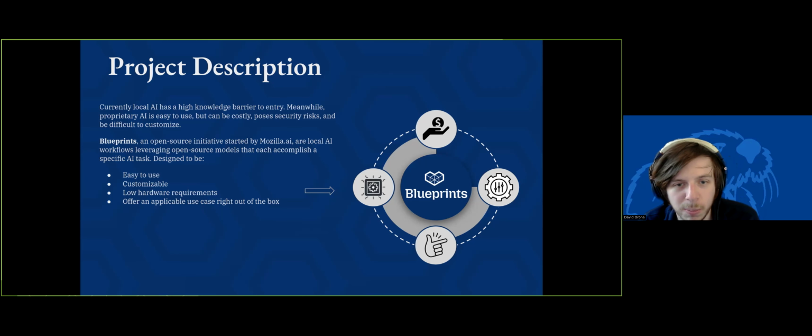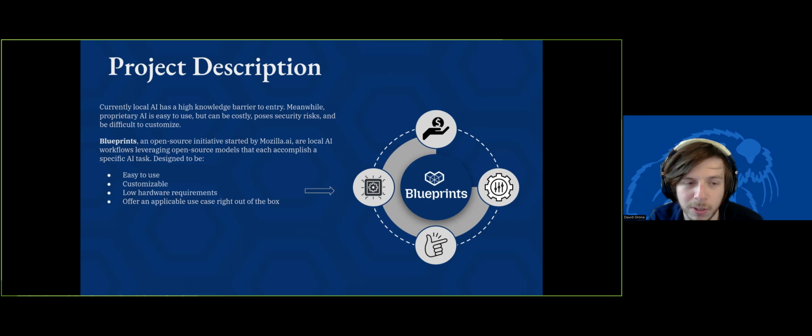So blueprints are an open source initiative that was started by Mozilla AI that are local AI workflows that leverage open source models designed to accomplish a specific AI task. They're designed to be easy to use in that they're very plug and play with all the tools needed to get started with them and comprehensive documentation.